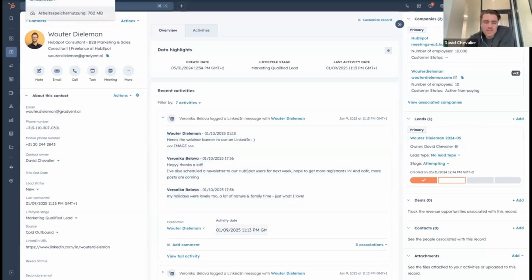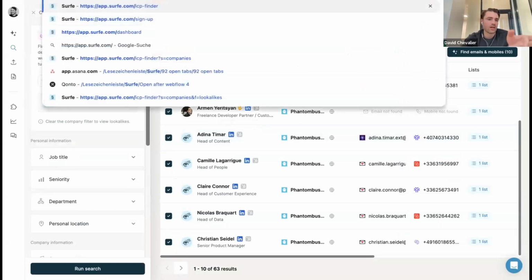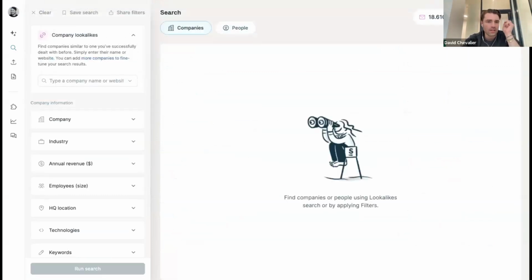While you're loading this up, for everyone, if you want to access the ICP Finder, either go on our website or type in app.surf.com/ICP Finder, and we give away free credits to start. As said, it's fairly new, so we work currently on a feedback basis. If you see something, a bug, or whatever is not working, please let us know. And just play around with it.